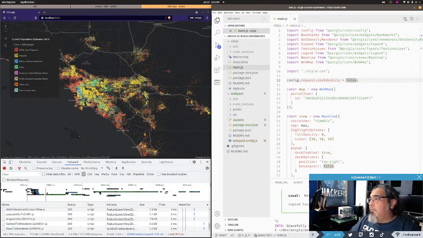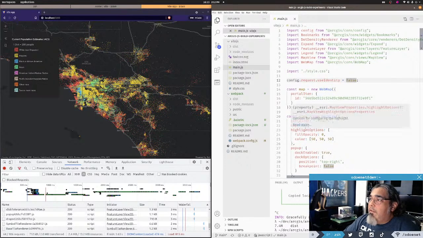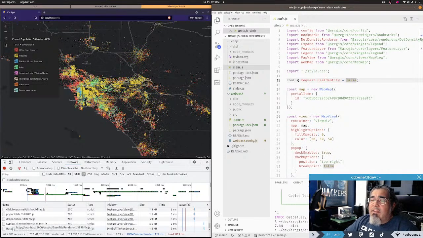Let's check the size of this folder again here. 7.4 megabytes. So since I'm not telling it to remove files, I gained like a megabyte there. So that's those layers I told Webpack to remove. I don't know what kind of overhead Vite has in its loaders, or if it has a cache or anything like that, and I'm not too familiar with how it builds stuff out. But Webpack has that Webpack require that it does. I don't know what the overhead for Vite is, though, so I imagine it's very minimal. So there's no way that 1 megabyte is Vite related. It's just the API stuff I told Webpack to remove.